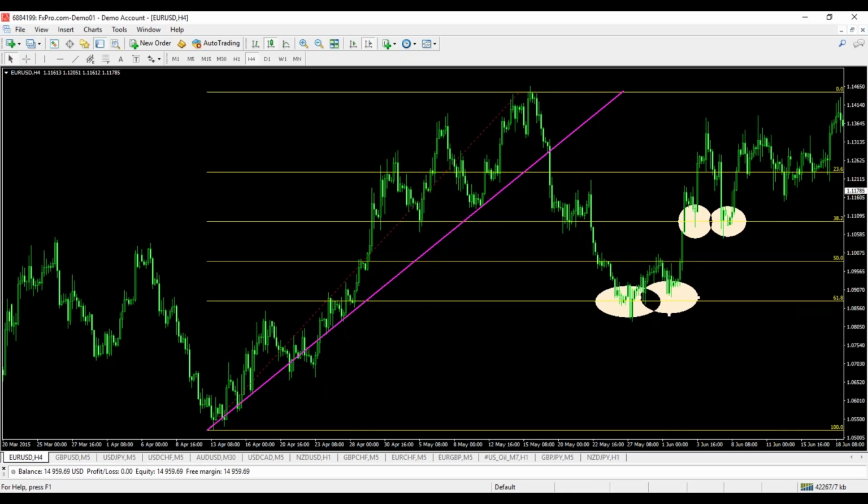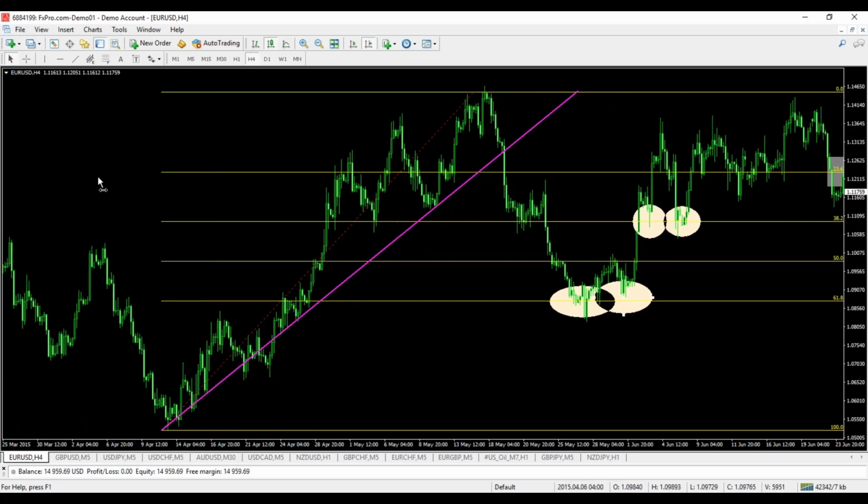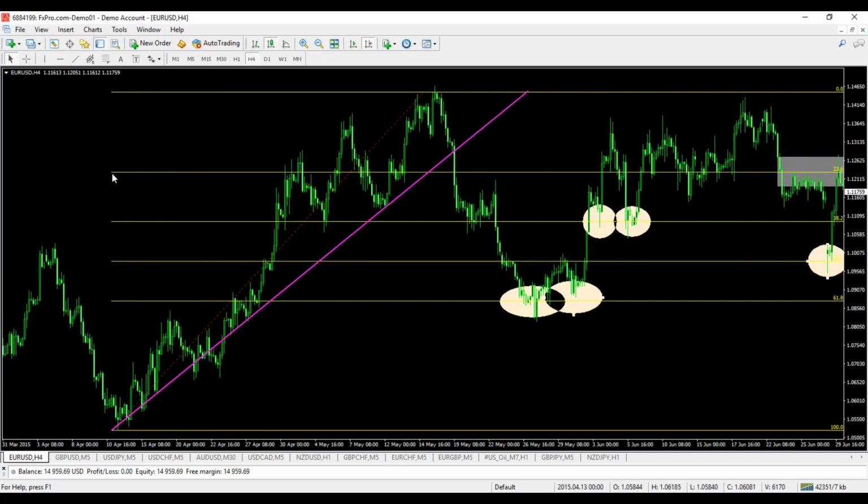Cheat asks a question. He says, I find it difficult to choose the top and the bottom to draw Fibonacci. There are many intermediate small retracements which could have been possible bottoms or tops to draw Fibonacci levels. You're absolutely right, Cheat, and this is actually the trickiest part when trading with Fibonacci levels. This is the trickiest part, to say that this is the exact beginning of the trend or this is the exact end of the trend. What I'm doing is to see, for example, an already created retracement and to test it as a base.